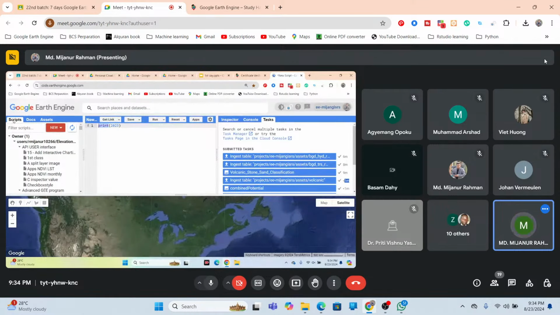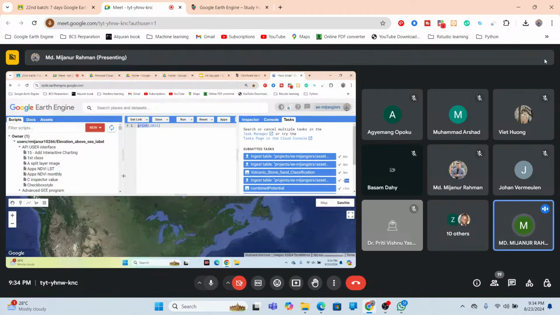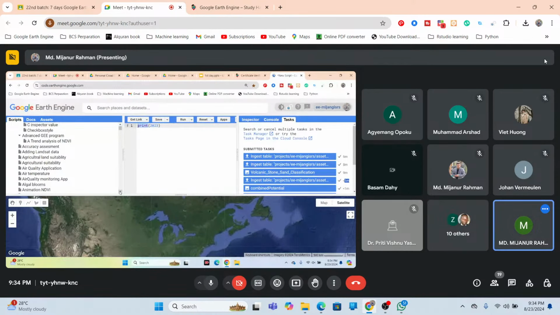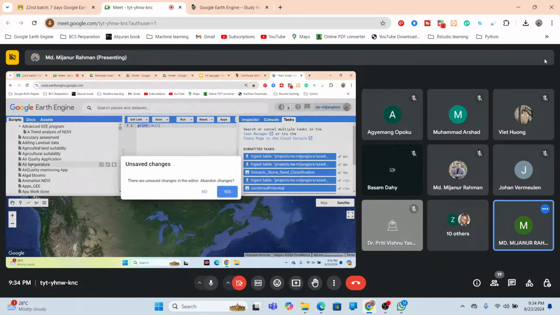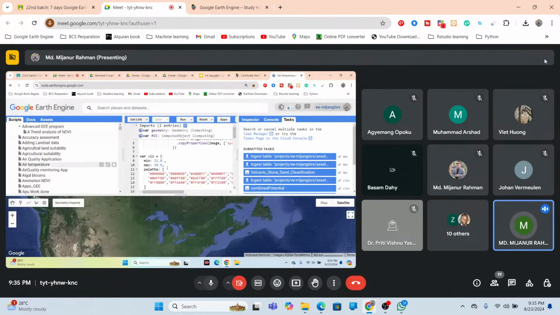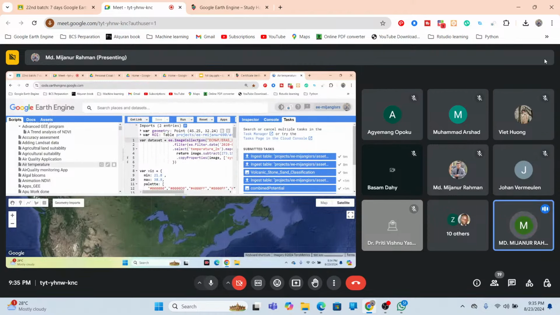Also you can see the script tab. The script tab mainly manages the scripts which you save. Here you can see I already saved a lot of scripts. So further on, when I need this type of script, I can simply work with that. Suppose I simply click on here and then yes. Now this script is also added in my code editor. From here I can easily edit or modify this code and get the result. So basically the script tab manages your scripts which you save.